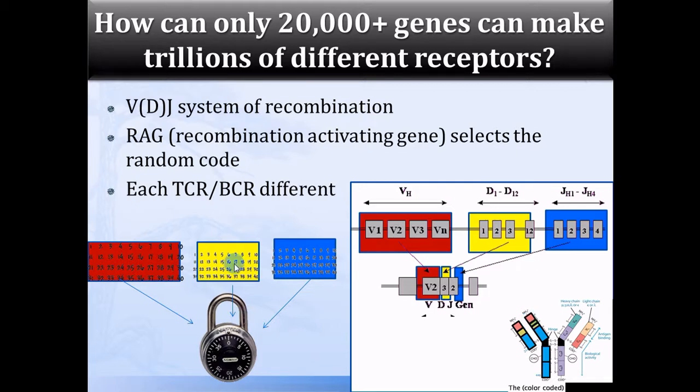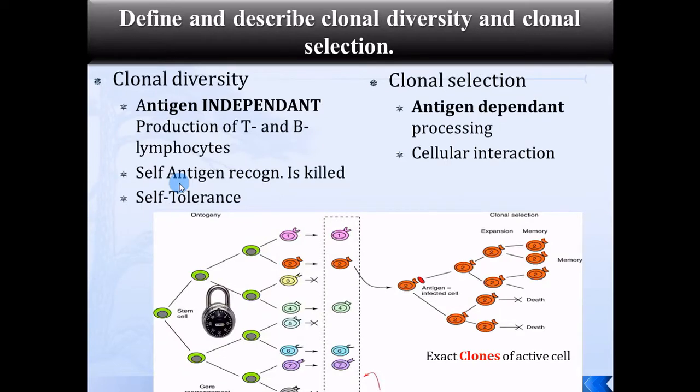So the TCR and the BCR, this is T cell receptor and B cell receptor. They're all different. A B cell only has one receptor. It can only recognize one antigen. A T cell is exactly the same way. It has one receptor that recognizes one antigen. It can only attack that. So if you have two bad viruses going through your system, and this T cell is specific to one of those viruses, the other one could actually bump into the T cell and still just walk away from it. It's specific to one thing.